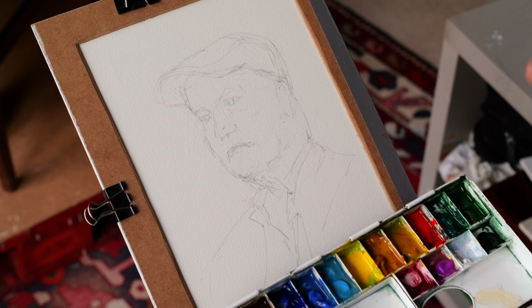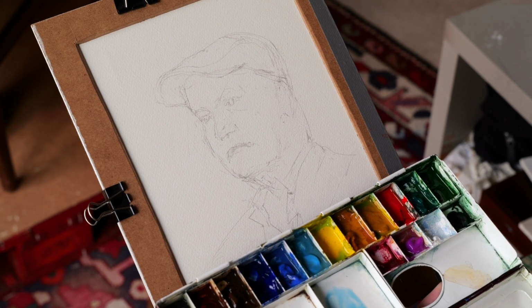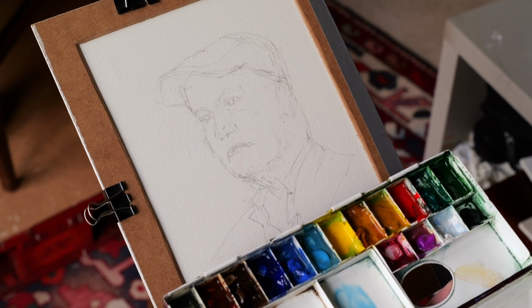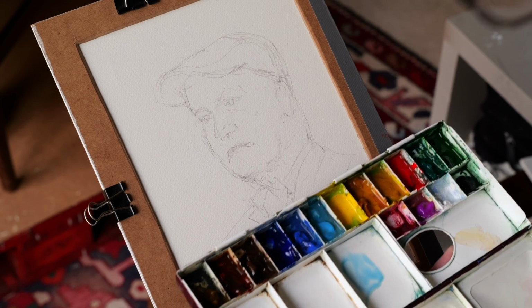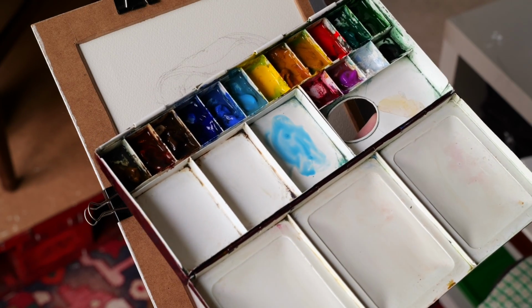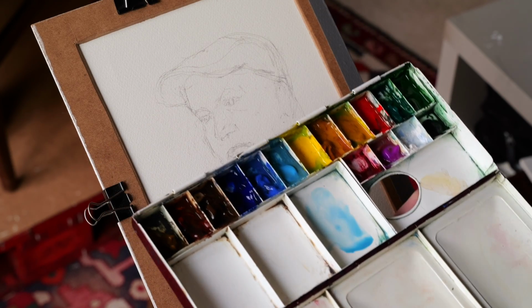So the next stage now is the painting of it, and I tend to do the same thing every time. It's that first wash of a bluey, sort of skinny colour all the way across it. So again, I'll use my favourite colour to begin with, which is cerulean blue, that one there. Maybe water it down a bit more, and I'll use my bigger brush too. I'm going to do a bigger wash.